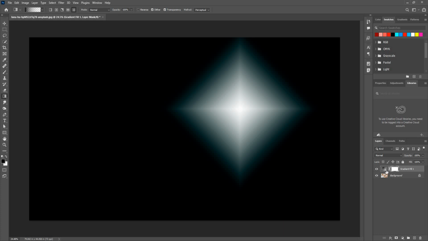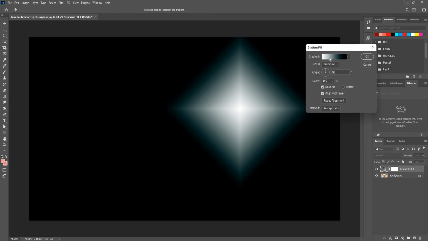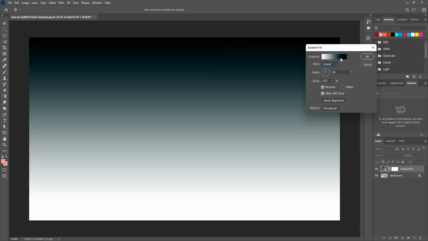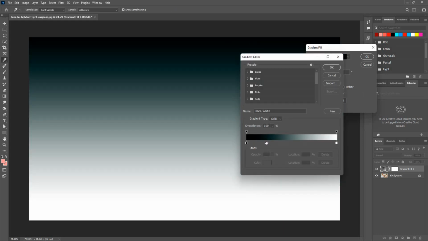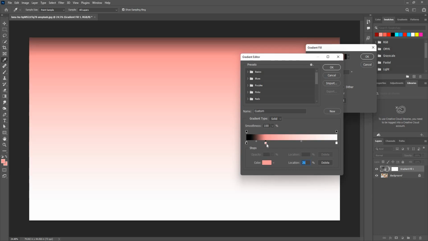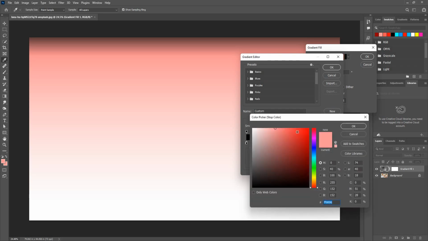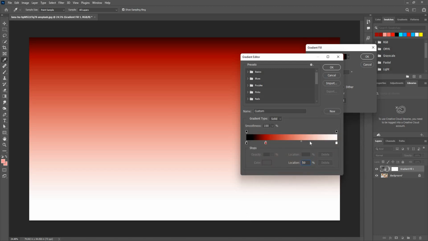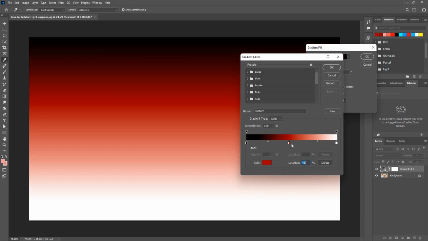One more thing with the gradient I have is an option of choosing the color, creating my own gradient here. Let's say choose a linear for now. Click here, and if I click here, I will add new color, and this color will be my foreground color. I can click here and I can change the tone of the color, and I can change the shading distance between two colors. I can make it brighter or darker using this shader here. I can even choose the distance of the shades between 2 points.